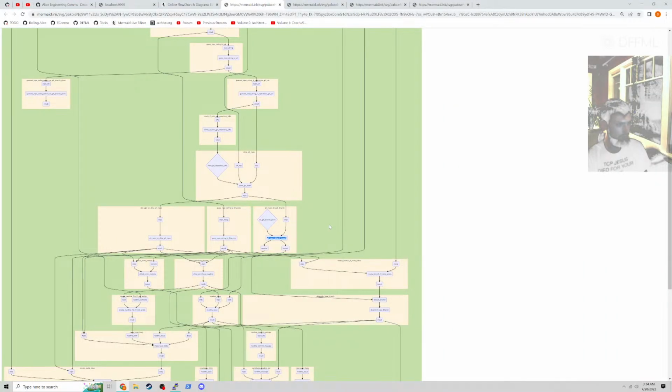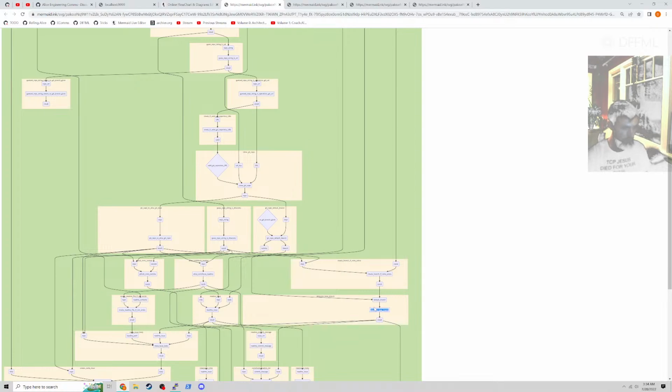Okay, so it does run that. Okay, so then what about this determine base branch? So it does run that. All right.